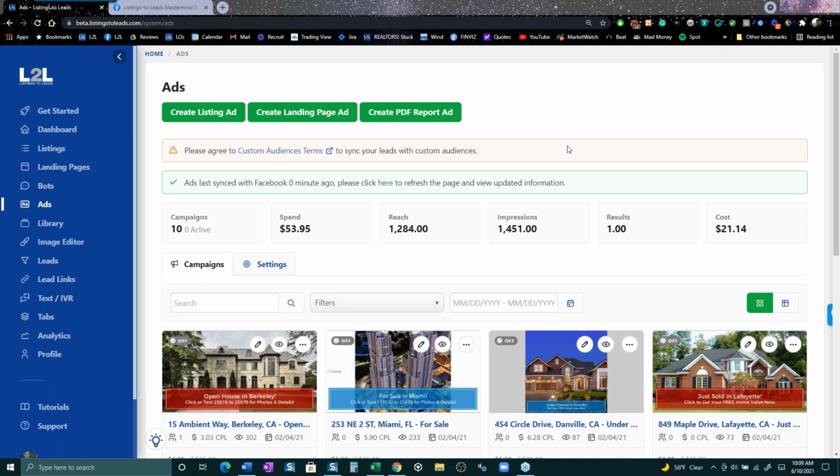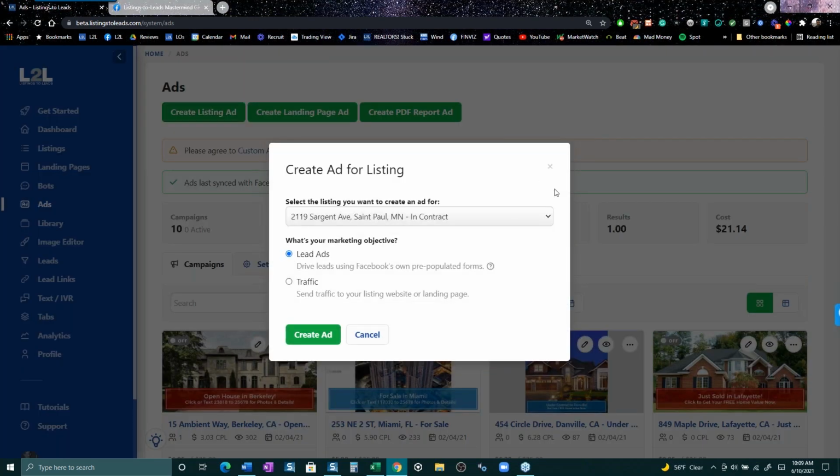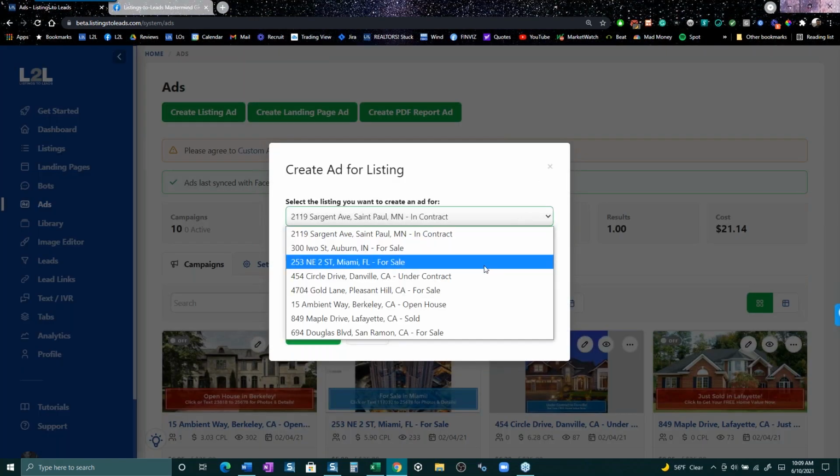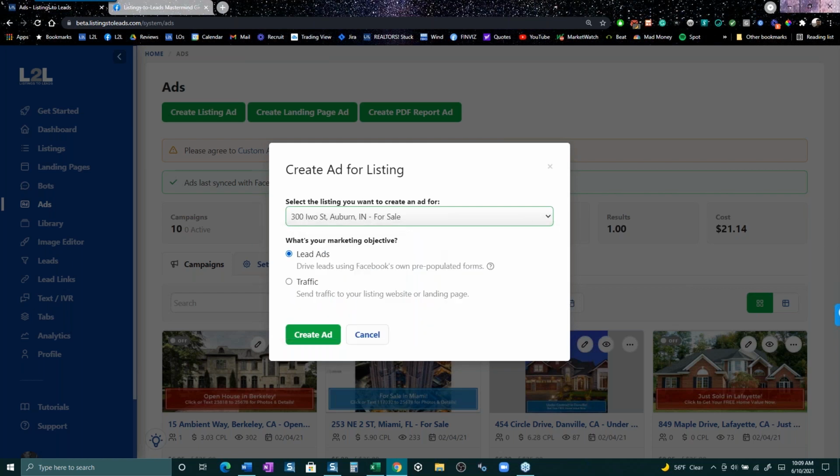All right. So here we are on the ads page. Let's just assume that you had just connected and you're going to see three green buttons. Let's talk about one of the ways to get buyer leads, right? And I know that there's always the question, I don't want to talk to buyers, but there are a lot of you that want to talk to buyers. So we're just going to start easy. Click this button that says create listing ad. The number one way to get buyer leads is to market a home that's for sale, right? I have one right here for sale. Leave it right here where it says lead ads, leave that alone.